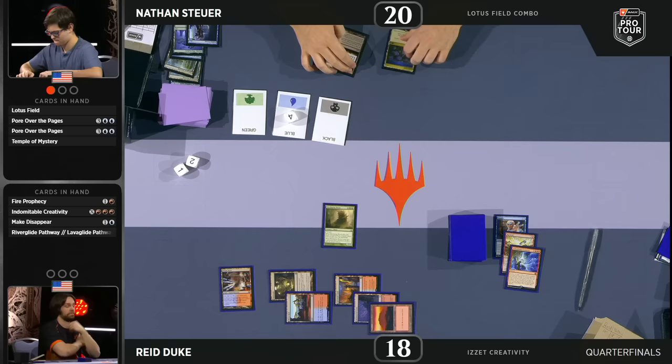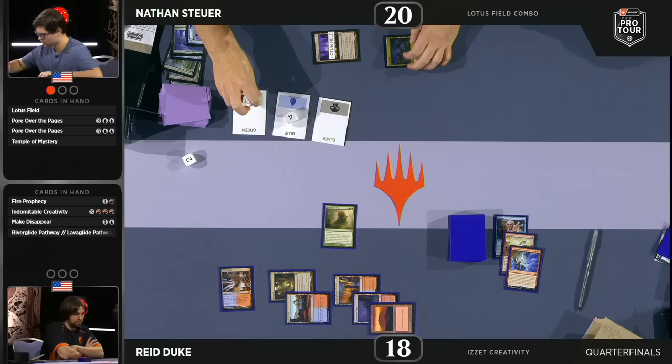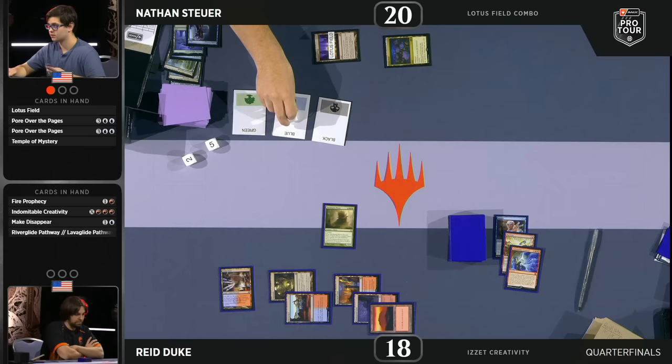Wow. 10 mana. Now the question is, can he find what he needs off of these two copies of Pour the Pages? The answer is almost always yes. Yeah, but not literally. I guess if he has 6 lands on top of his deck, or he just finds only lands and Hidden Strings. Right. And Sylvan Scryings.